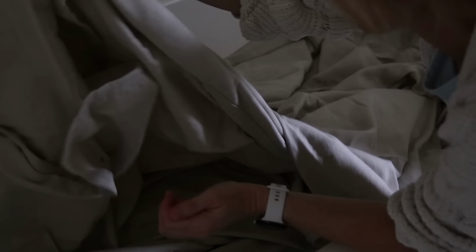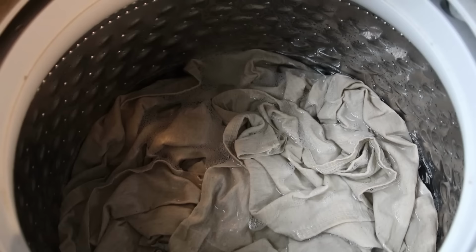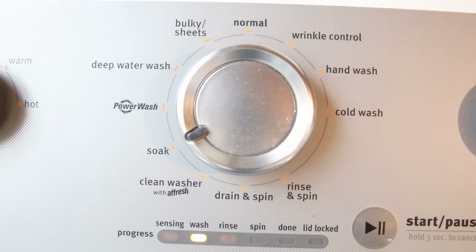I could maybe have put more water in my tub and more bleach and soaked 2 or 3 pieces at a time, but I really wanted to do this right and not have them turn out splotchy. I just felt like I have more control if I do it piece by piece. I ended up using my washer to soak some of the pieces in. I have a soak setting on my washer that seemed to work quite well.